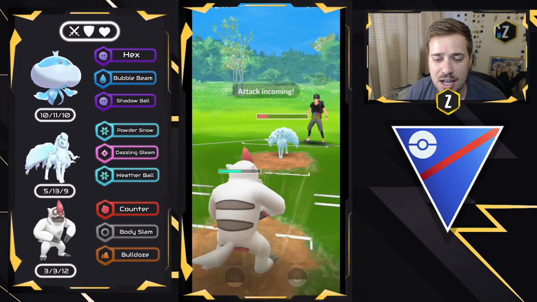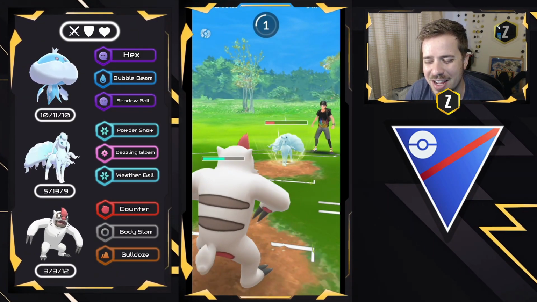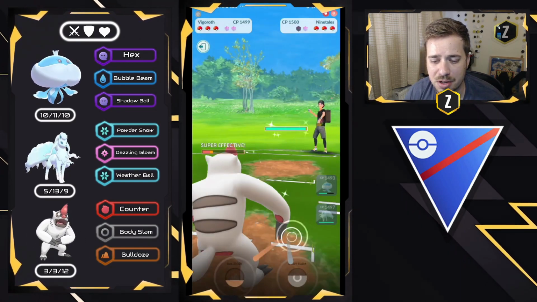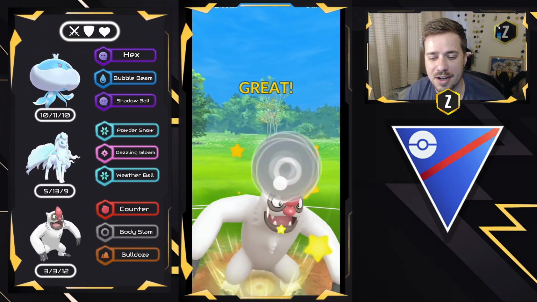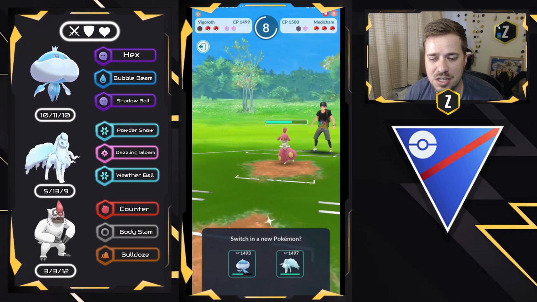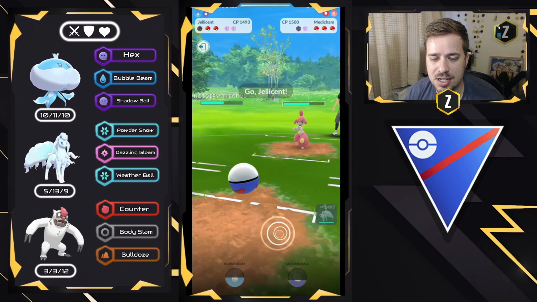So we are going to see them throw a Weather Ball right here. And we're going to go ahead and let that go. Now, this is where Medicham is probably going to come back in, which it does, which means we do get to another Body Slam in time. So this added chip damage is going to be very nice for us. Plus, we're so low right here with Vigoroth that they can't really farm me down for a lot of energy. So now this Medicham is locked in against my Jellicent.